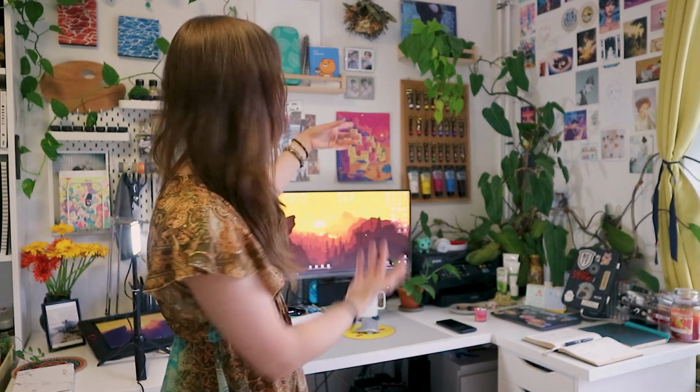Most of this space is actually just because of the plants. So if you actually want to fill out your space, just buy plants. Even if it's fake plants, it's gonna look so much better. Because this space, if you look at my old moving vlog, was so empty. So just having the flowers here, all over there, there and there, does so much. If I take them away, it's empty.